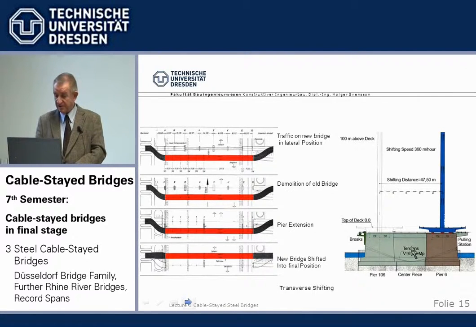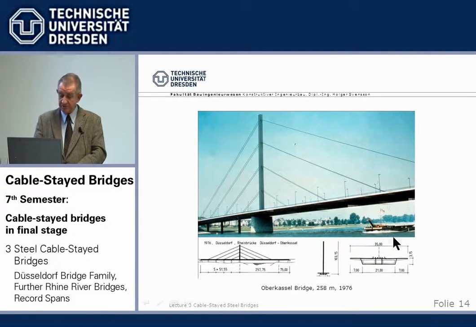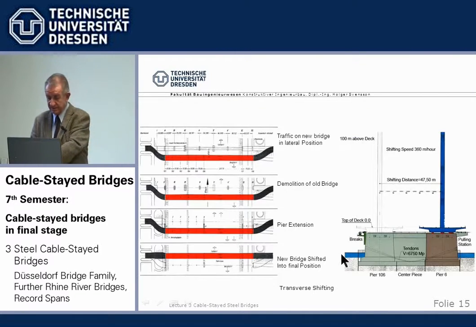It's about 45 meters over here, and you can only do it by stressing the cable such that the support reactions become zero, and you can take it off and shift it then with hydraulic jacks 45 meters, something over here. 10,000 tons coming down here. It was the biggest bearing at that time. Quite a job.